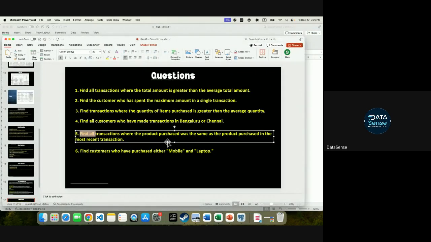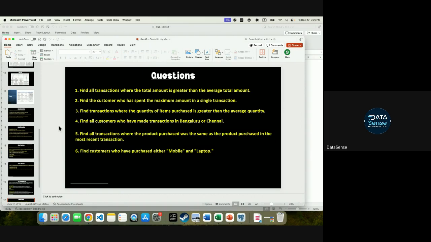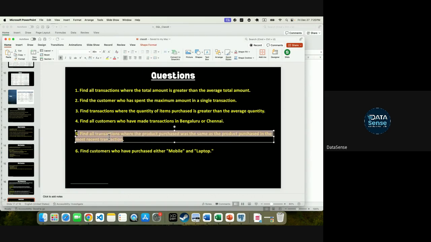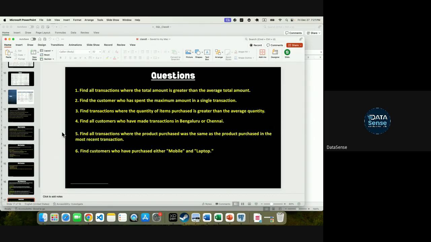Okay, everyone do one thing. What do you understand by this statement? Write it down properly in the chat box. This is just an English statement.